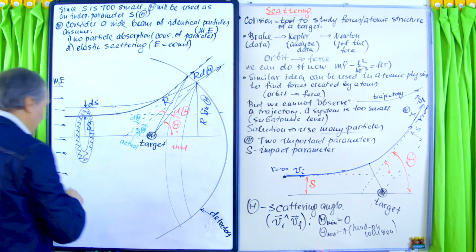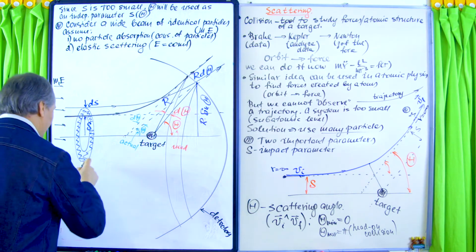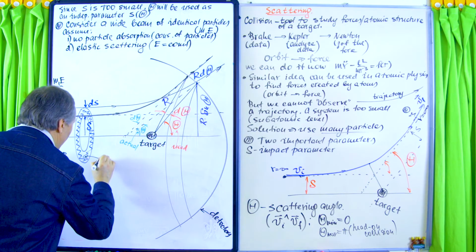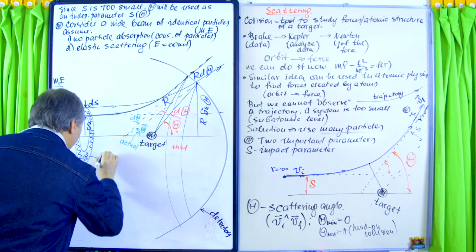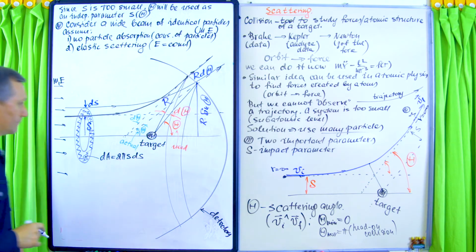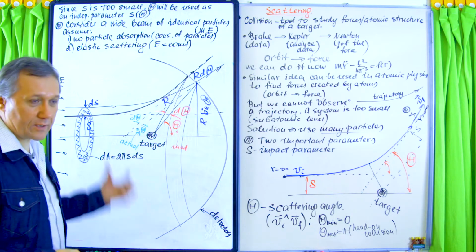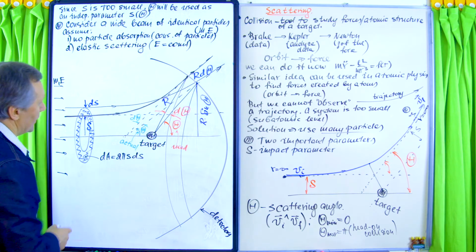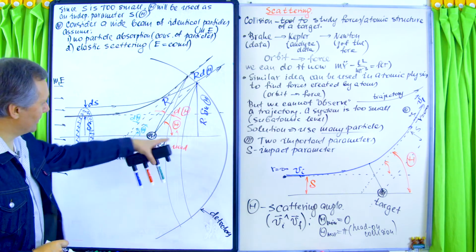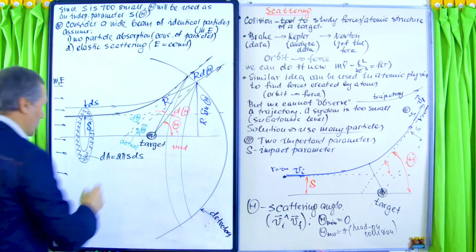For example, let's write down the area of this ring, which we will need later. I think I wrote it as dA. It will be 2 pi s ds: circumference 2 pi s, and of course thickness ds. Now the area of this ring. I don't want to highlight it because then I will cover my d theta and this theta.